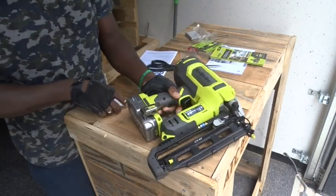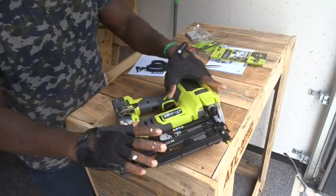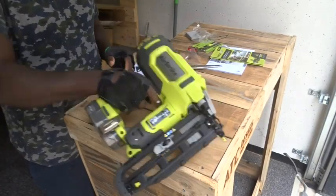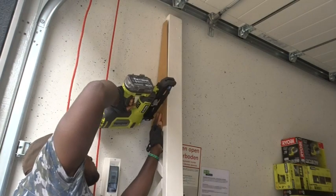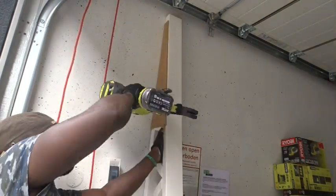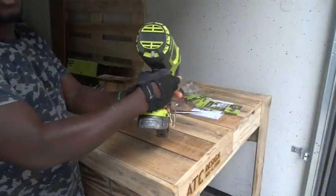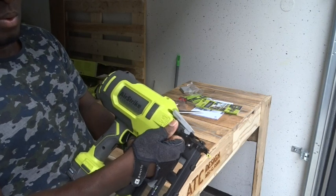Alright, so now I'm gonna put them back in order to give it a try on the new wall that I'm building. So as you can see, it's very easy to use. It's not very heavy because it's made of plastic, as you can see, and I have to admit it's a powerful tool.